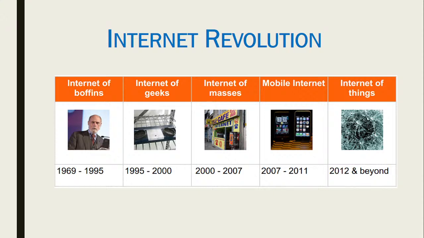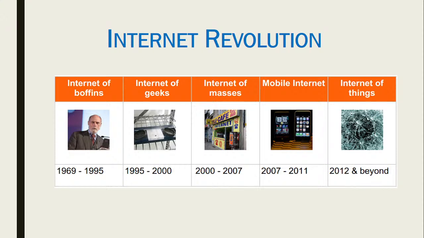But it made internet more popular. The number of devices connected increased exponentially afterwards. Then comes the era of Internet of Things beyond 2012. So 2012 is the time when so many new mobile phones and new technologies were introduced. Smartphones became so popular, and people were able to use the internet so easily. So that is the era of Internet of Things.